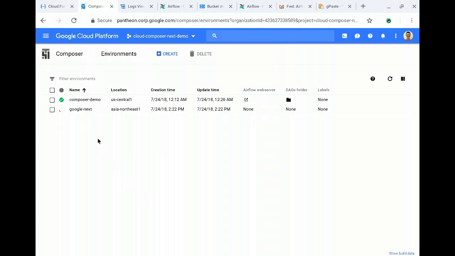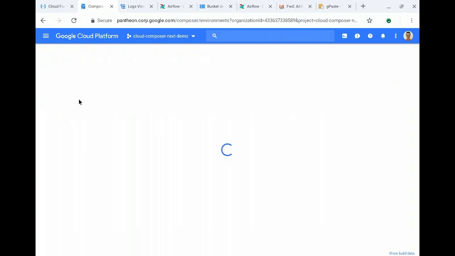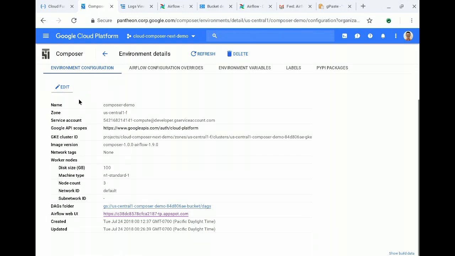Now, while waiting for the environment to be created, right now it takes a while because, as I mentioned, we host the Airflow web server inside GAE, and it simply takes GAE like 10 plus minutes to get the application deployed for you. So we have pre-created a Composer demo environment. As we can take a look, those are the service account, those are the name. You get a view of all the details pertaining to your environment.